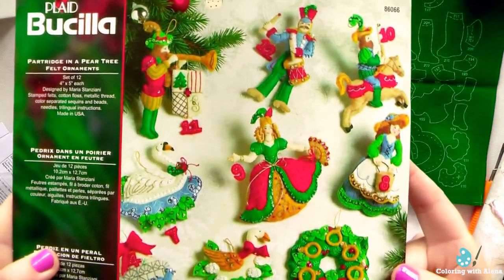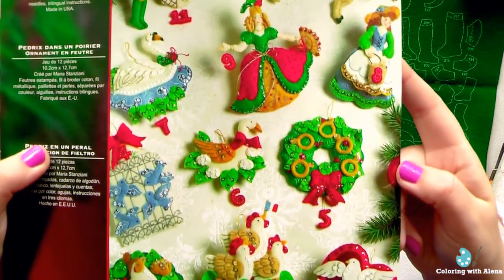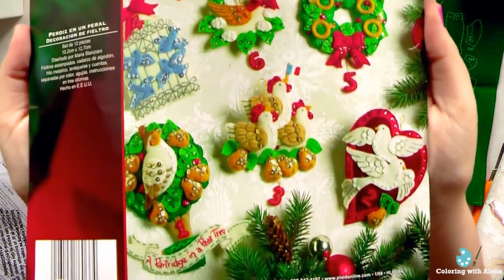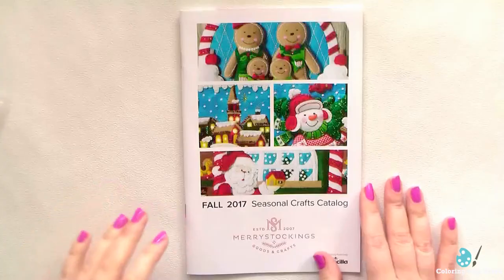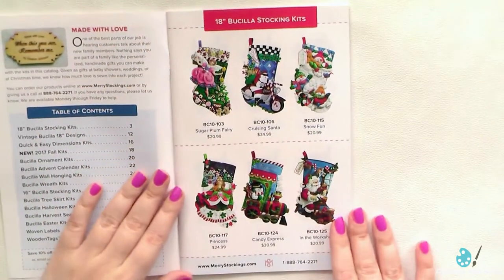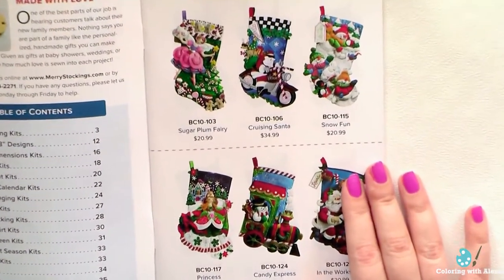If you like handmade Christmas ornaments, I hope that you will be watching my videos. I also have in my stash three other Bucilla kits which I purchased last year. One with a poinsettia Christmas stocking, another one with a Christmas house, and the third one with ornaments like a Christmas train. I will show them in this fall catalog.